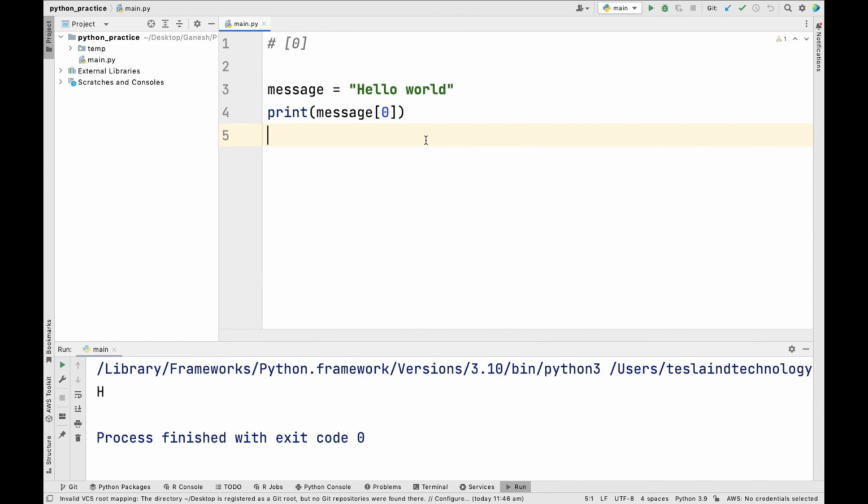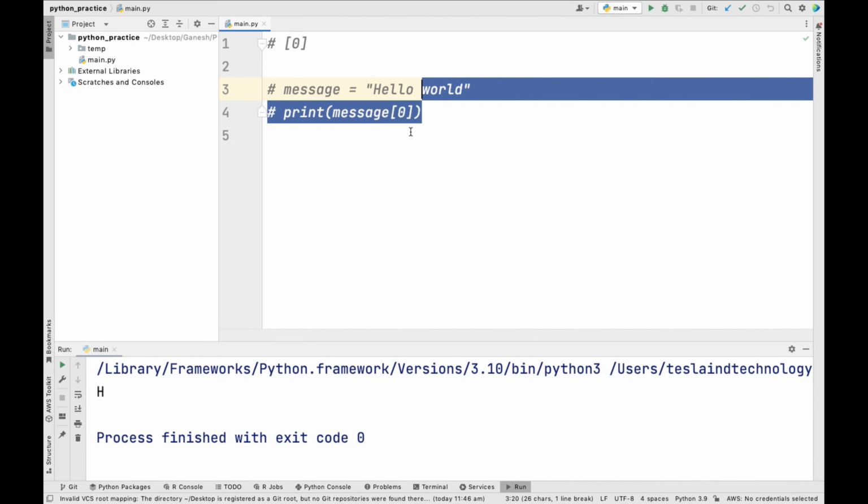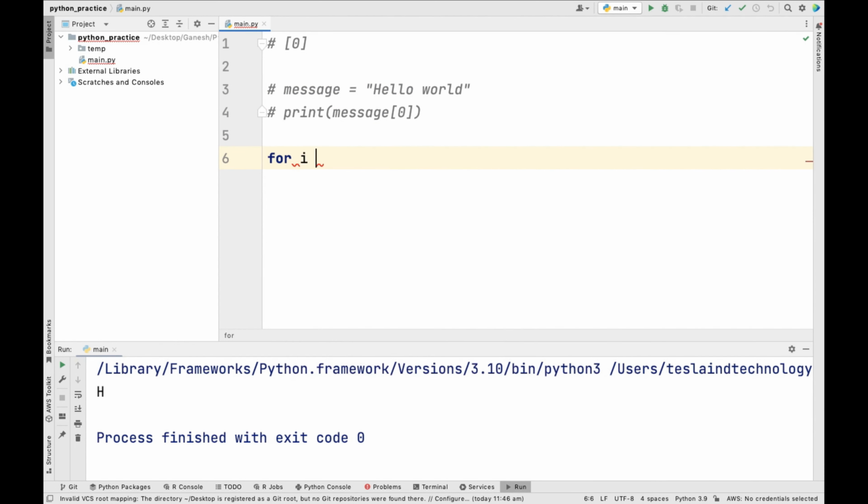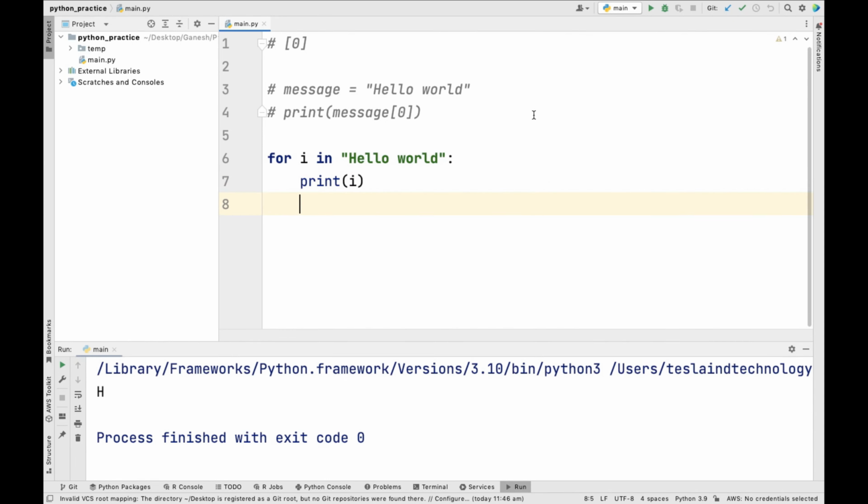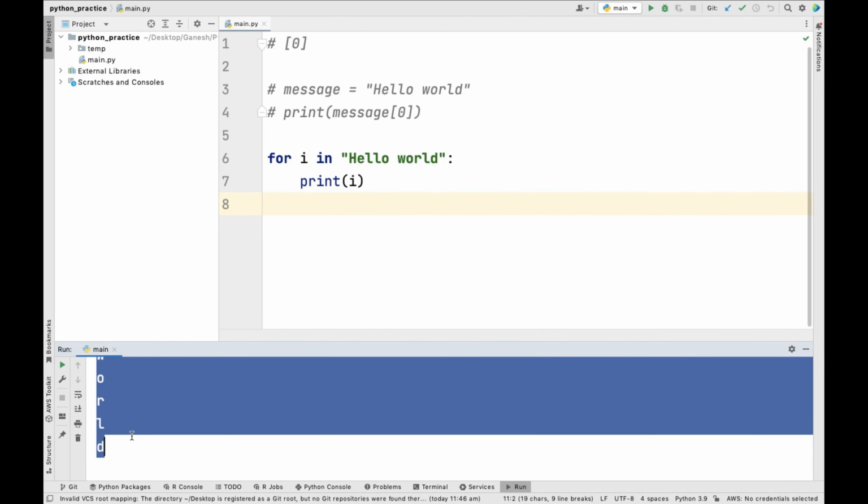Looping through a string. Strings are arrays, so we can loop through a string and print each character of the string on each loop iteration. Now we set the for loop statement on this hello world string text. For that, type for i in hello world, and also print each character of the string text on each for loop iteration. After running this program, you can see the hello world string text is printed in the console.